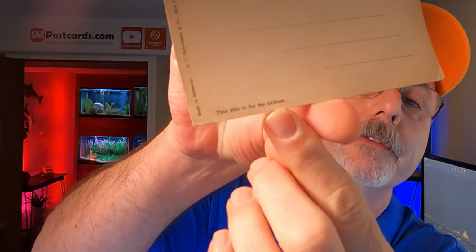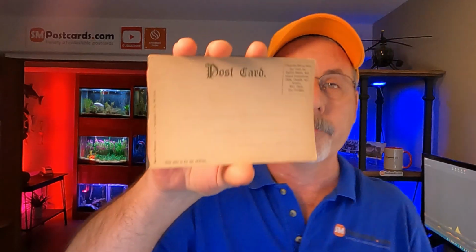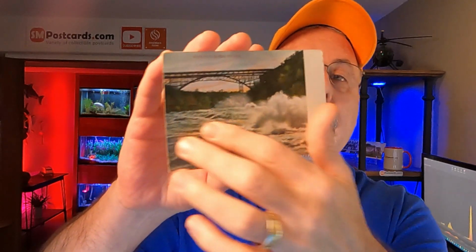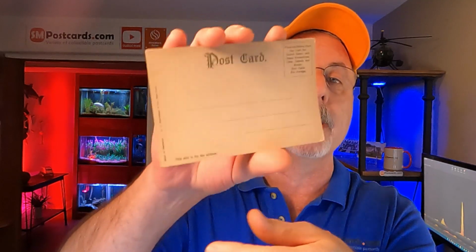The first card I have here is everybody's favorite, Niagara Falls. Most of the undivided backs, a majority of them, are going to have what they call a writing tab on the front where people can write a message. There is no way I could write too much in there, because on the back, it says right down here, this side for address. The regulations for a postcard before 1907 were that you could only put the address. That was reserved for the address, and you had to write on the front. Some postcards have writing on the picture because they couldn't write the message on the back. And those writing tabs you'll see in there.